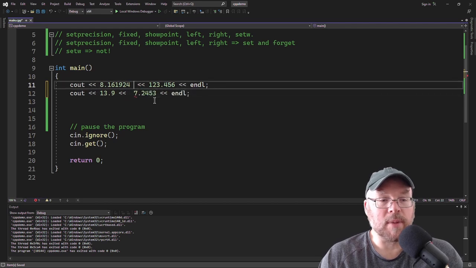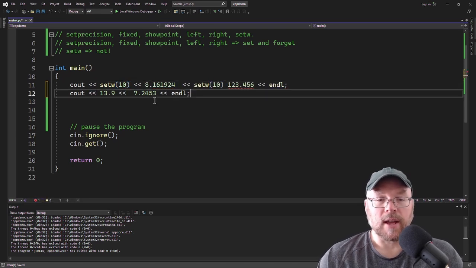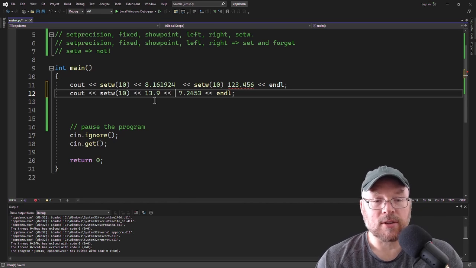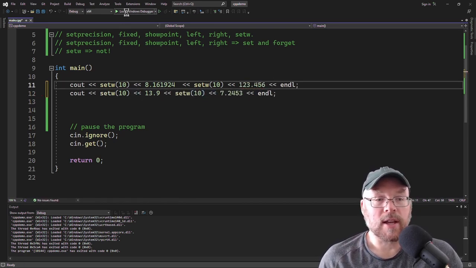And that'll give us better control. So we'll make each field, say, 10 characters wide. So we'll put that one there, and we'll put this here. And this is going to guarantee that each column will be a certain number of characters wide. So now let's see what that looks like.